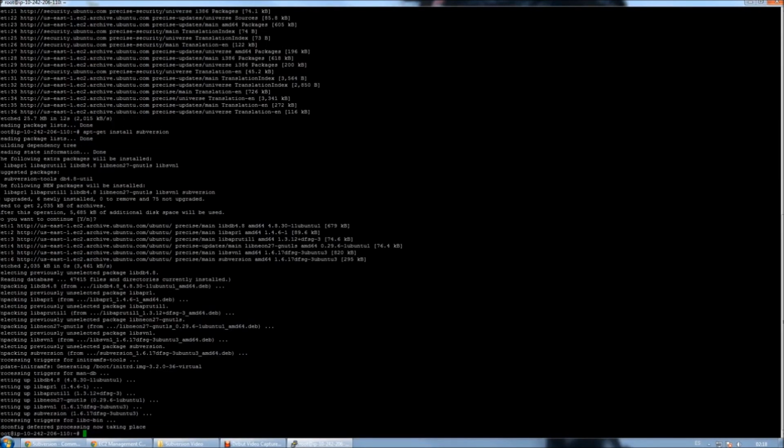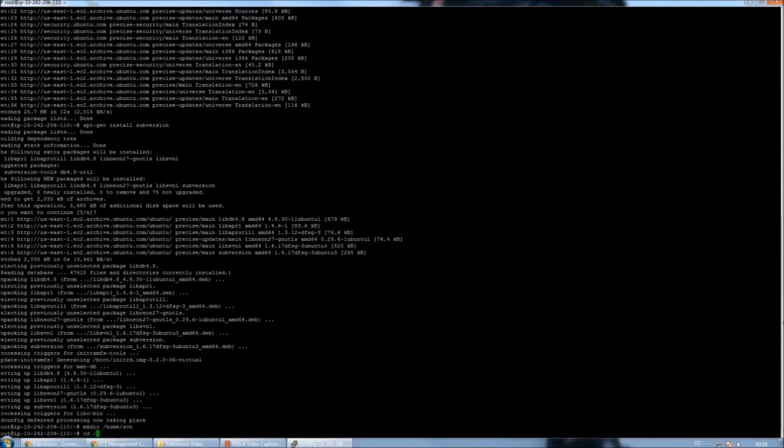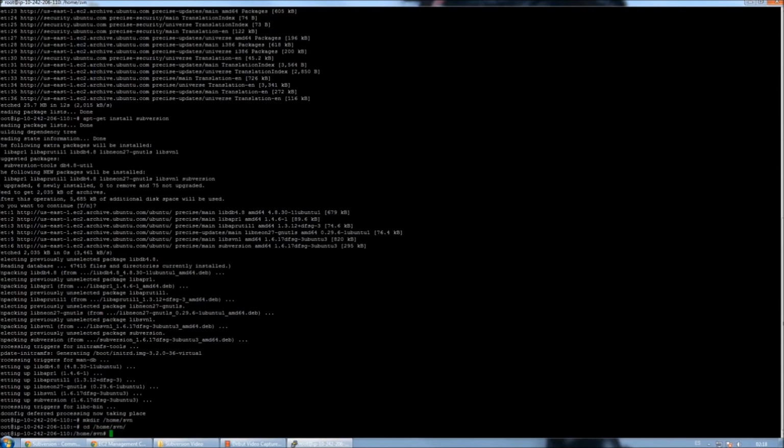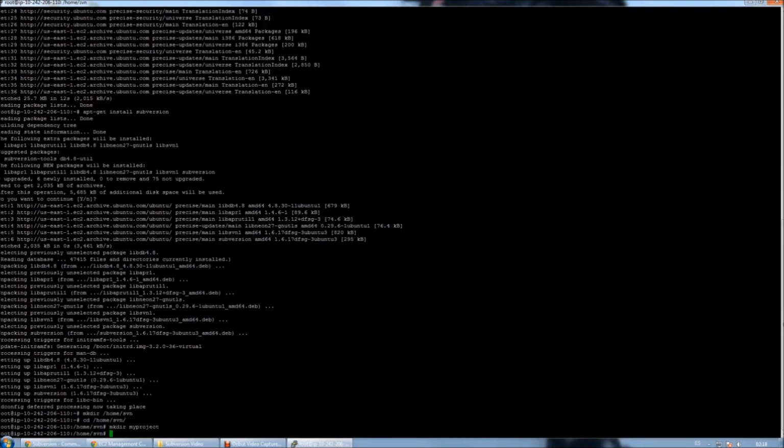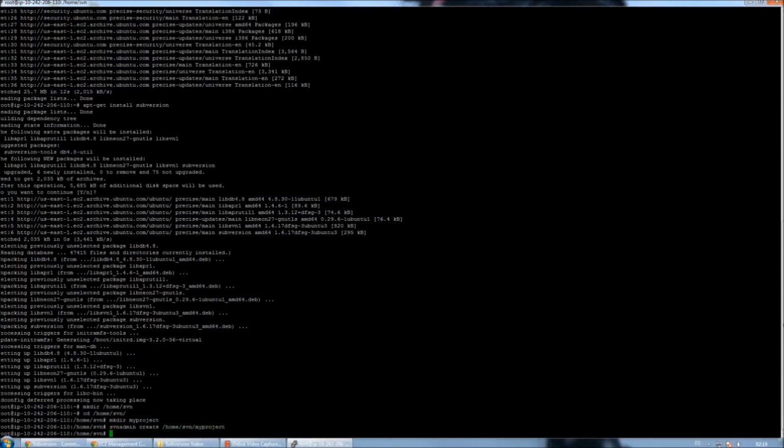The first thing we will need is a directory to put our repositories inside. So let's make a directory. I will put it in my home, an SVN directory. And now let's go to it. Okay, we're inside it, and now make a new directory which will contain the specific repository we want to create. Now we should tell SVN to create the repository inside the directory we just made. Okay, it's done.